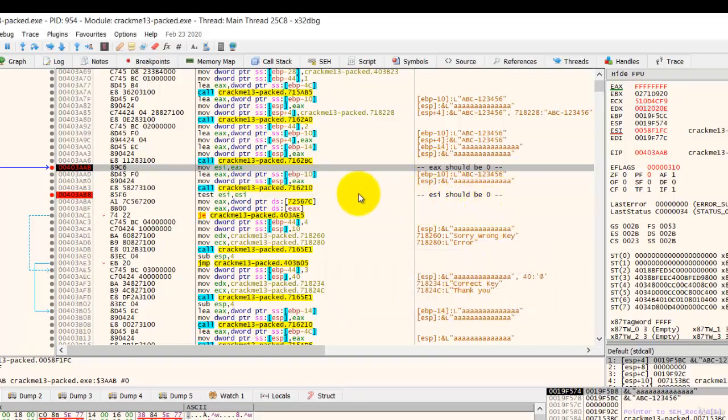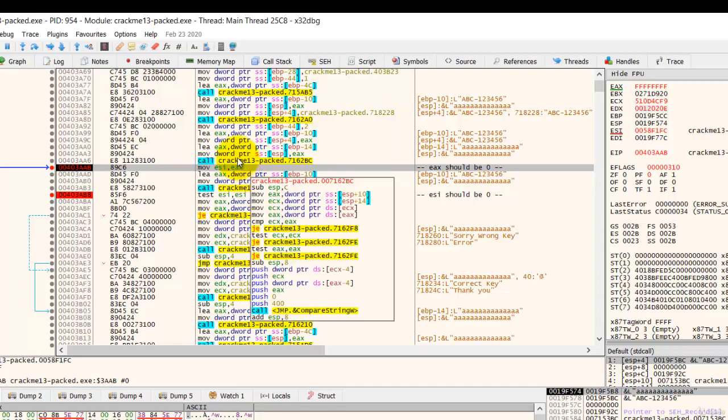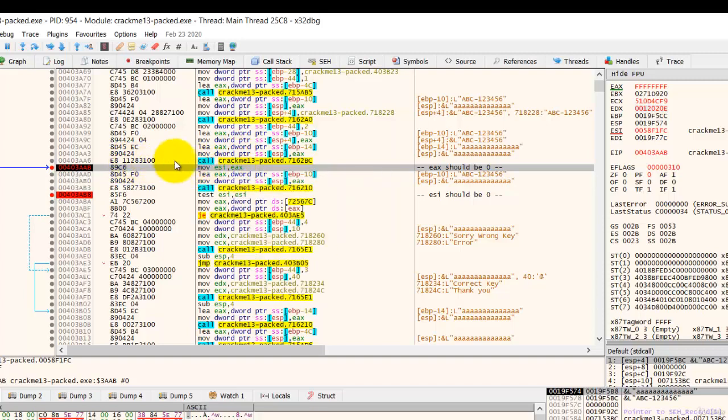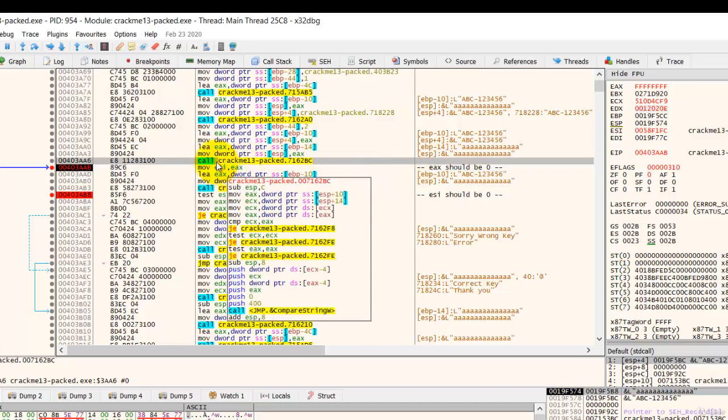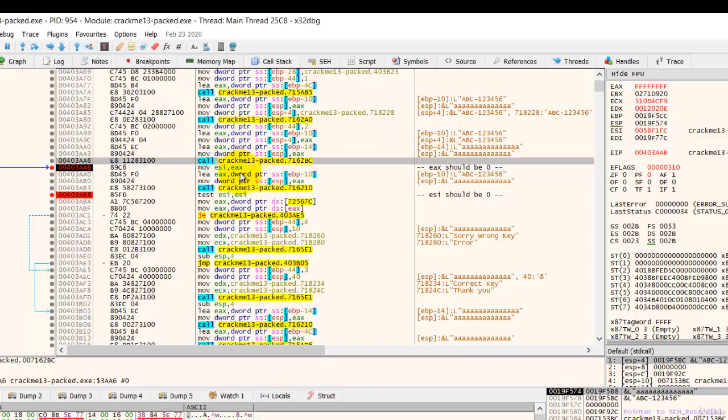So now we managed to trace the value of ESI to EAX. So it is EAX which ultimately decides the value of ESI. Now over here, we can trace what sets EAX. It seems there is a call just before this, and normally the result of a call is stored in EAX. So it's a good place to examine.